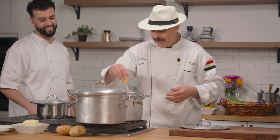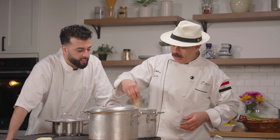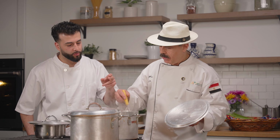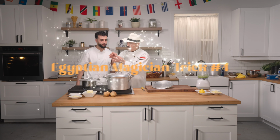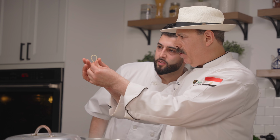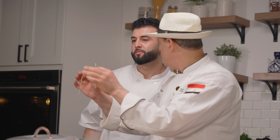Watch and learn. Okay. So you give your pasta a nice mix so it doesn't stick together. When you think that you've hit that sweet spot, how do you check it? If it bends smoothly, it's cooked. But if I press and it breaks, it means it's not cooked.